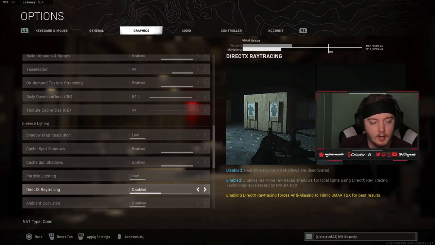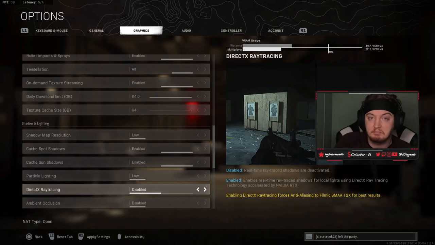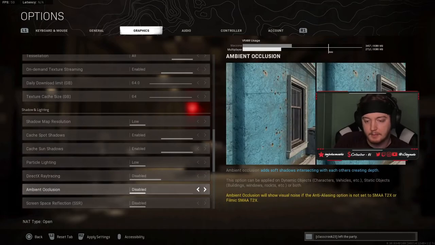I don't think my graphics card even allows for ray tracing, but this has a pretty serious impact for two reasons: the ray tracing itself, and it sets the SMAA to T2x. Ray tracing itself decreases your FPS by like 25, and then the SMAA T2x decreases your FPS by like 15. So in total, you lose like 40 FPS, which is not good, obviously. But if you really want it to look super nice and your PC can handle it, go for it. I have it disabled because I'm trying to boost my performance.